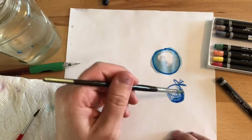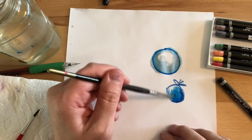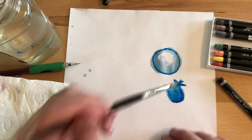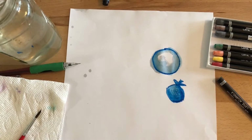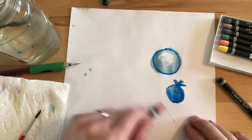Just a little bit of water. Don't want to pour water all over the place. And it makes a watercolor effect here. Be very gentle with it. You can always go back and do more. It's hard to take watercolor away. You could even try blending colors together.